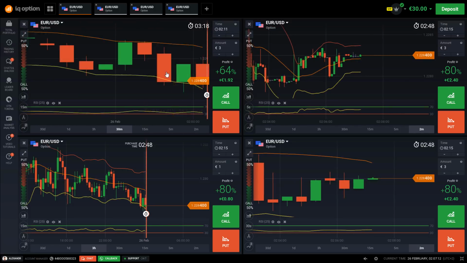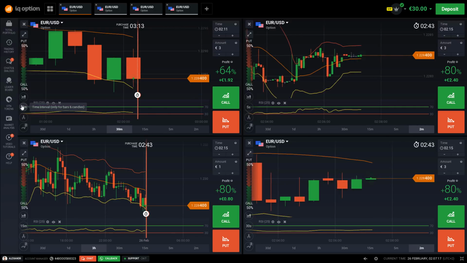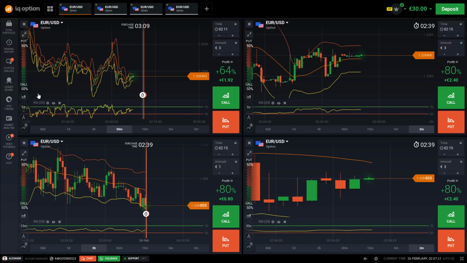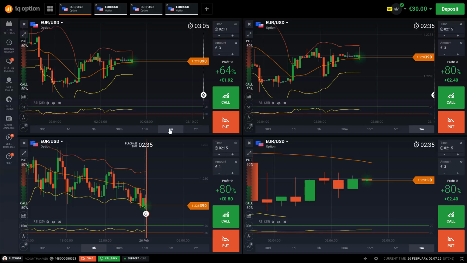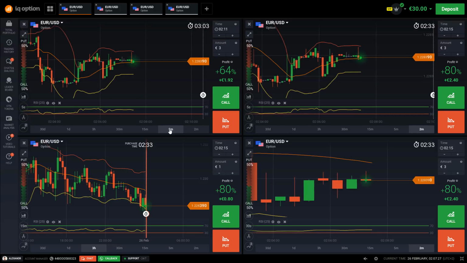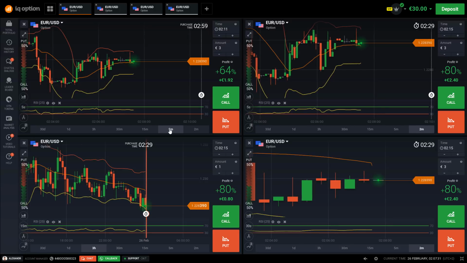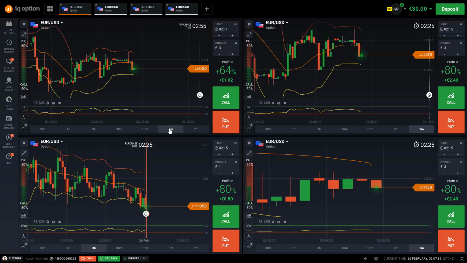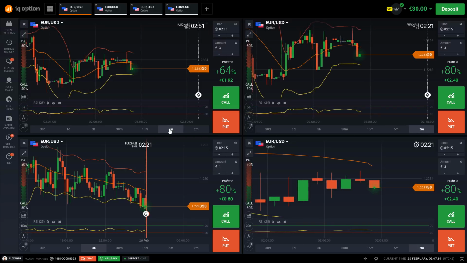This is 2 o'clock in the morning, so I have only 64% return, so I wouldn't expect a lot of profit for a short trade. But anyway, I'm trying, to see what I can do.